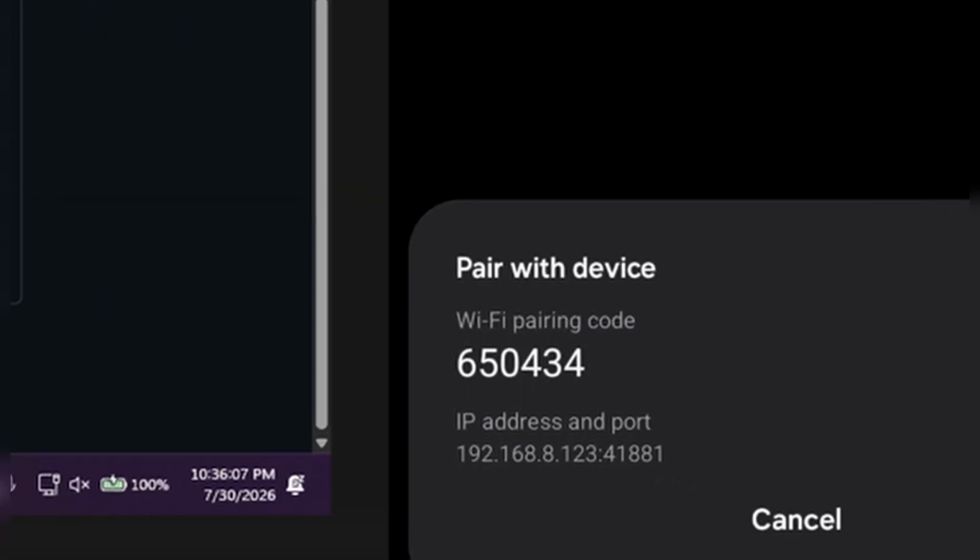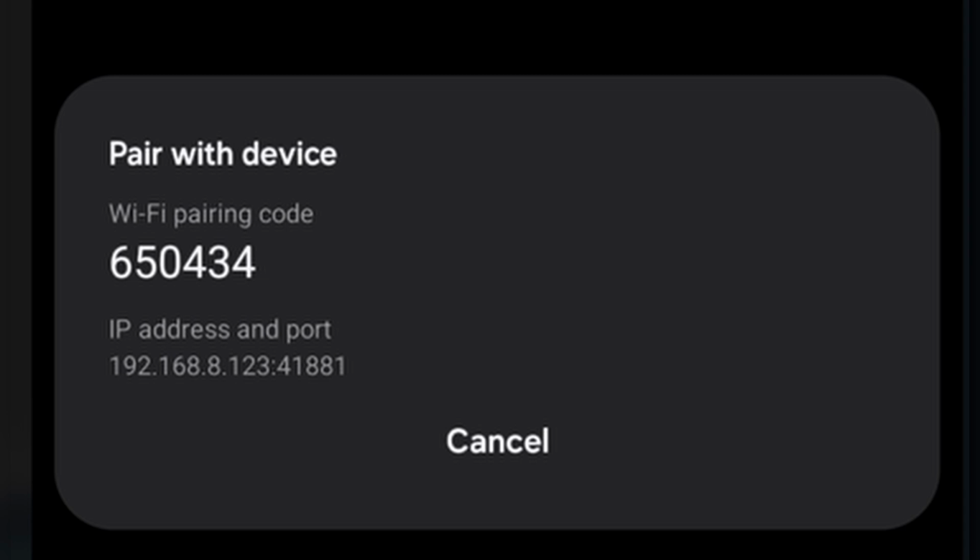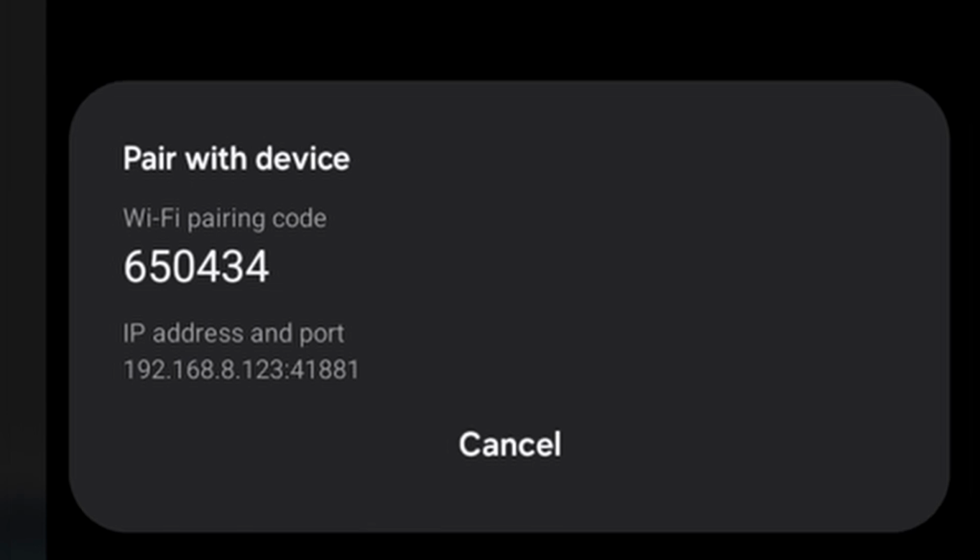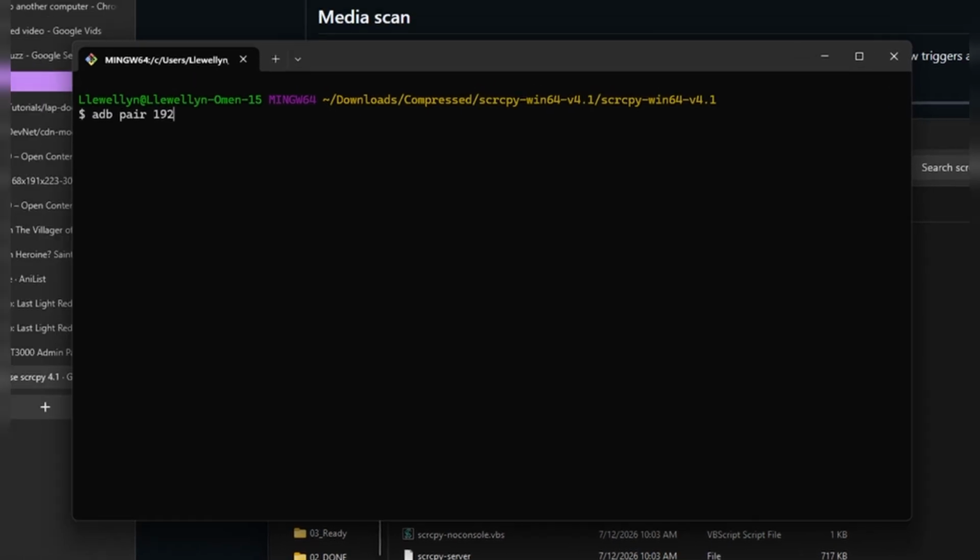Then you use the IP address and port on your mobile, which is 192. For my case, it's 192.168.8.123, followed by colon, then the port 41881.